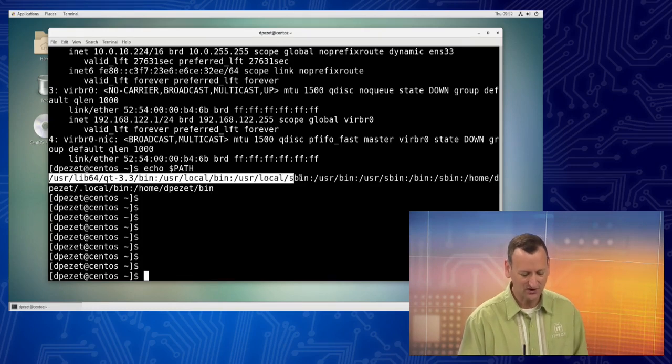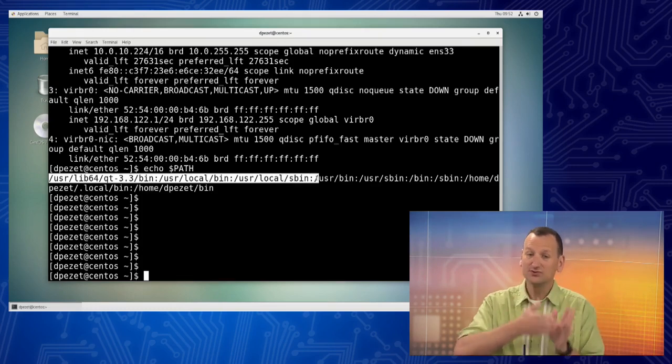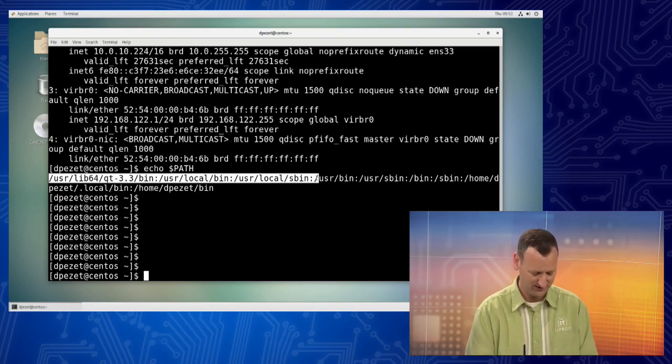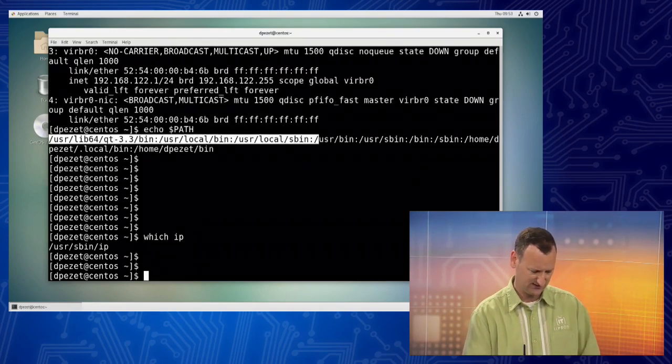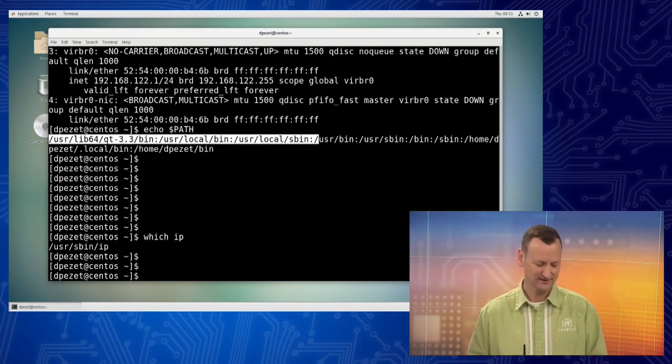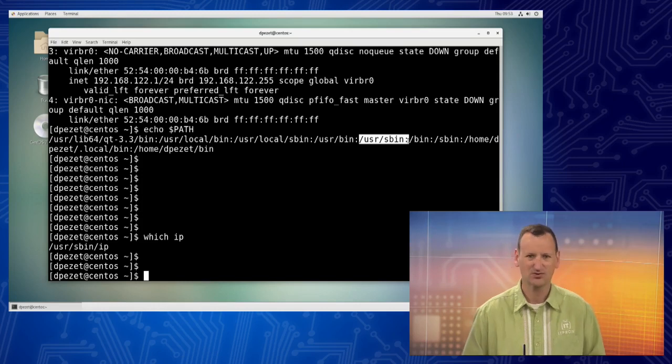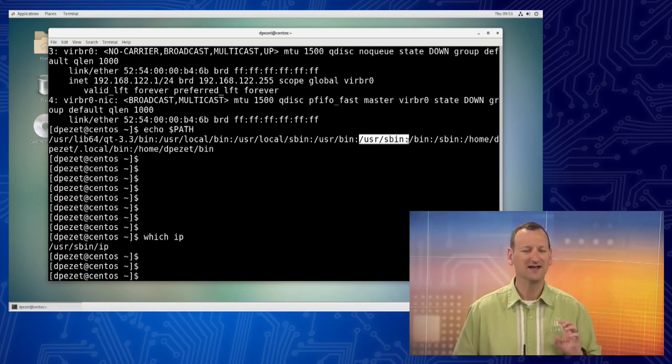And then /usr/local/sbin. And it just looked through directory after directory. See how they're separated by colons, right? Each one's a directory. So it looked in those folders to try and find the executable. And when it found it, which is in /usr/sbin, that was way down here. It would have been like the sixth directory it checked. It found the command and it ran it.